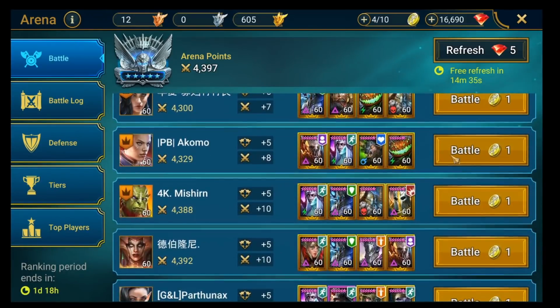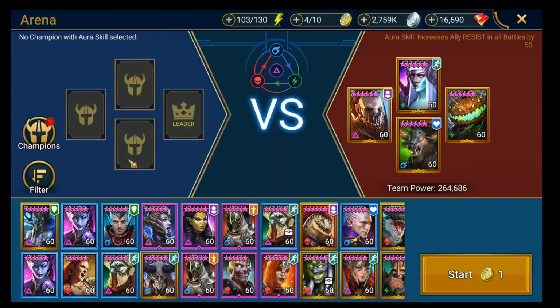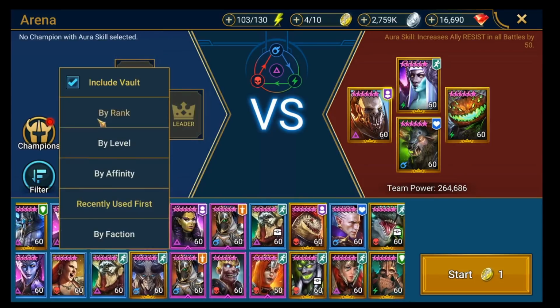Let's try this one. I'm going to try this one. Her accuracy is probably not high enough to make this work. I'm going to try it. So what do we need to do? I need to be fast, which is going to be my Arbiter lead.